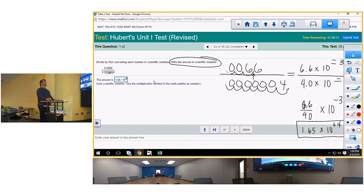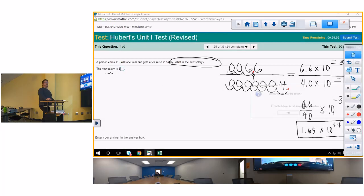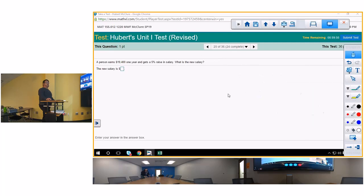Oh, that's why I got it wrong, because you put in an X. What did you do wrong? Oh, you typed in a decimal? It'll mark it wrong. And then we have to go through all that mess, and I'm not going to give you credit because the directions do specify. The only time I don't give credit is when it does not specify.